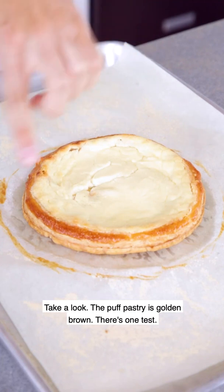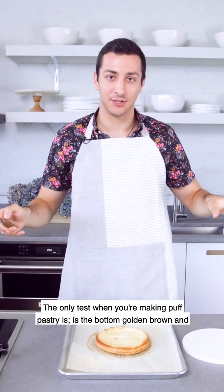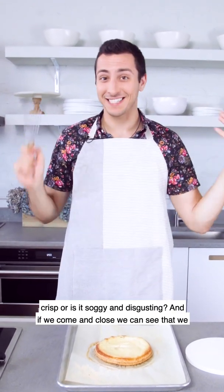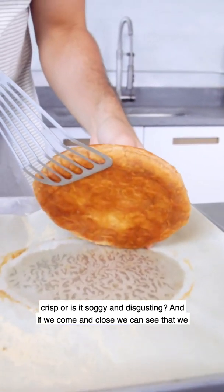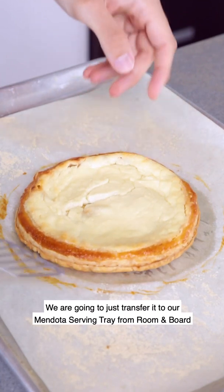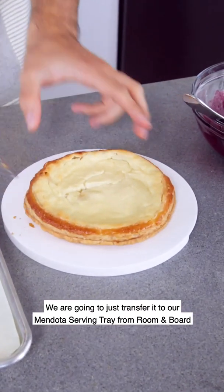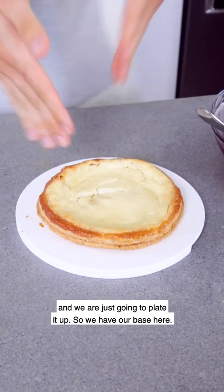Take a look, the puff pastry is golden brown. There is one test. The only test when you're baking puff pastry is the bottom golden brown and crisp, or is it soggy and disgusting? And if we come in close, we can see that we have a nice golden bottom. We are going to just transfer it to our Mendota serving tray from Bourbon Board, and we are just going to plate it up. So we have our base here.